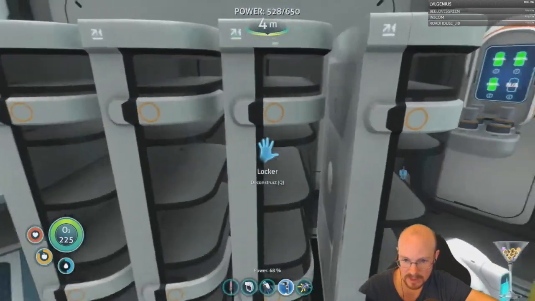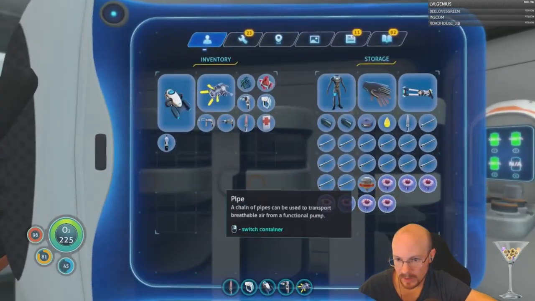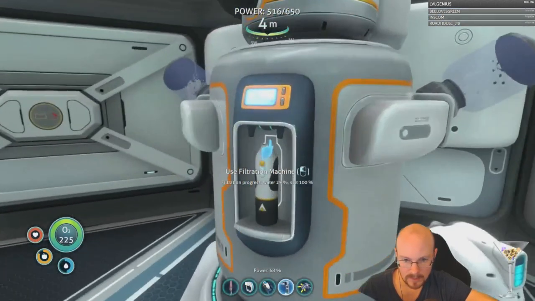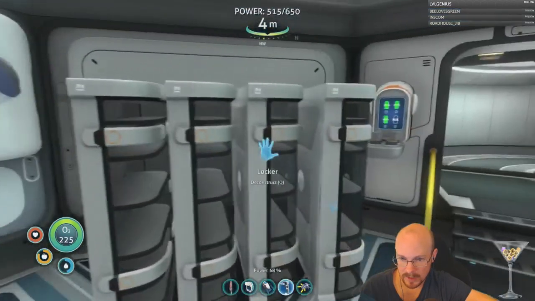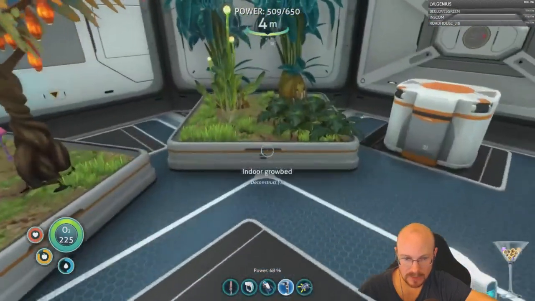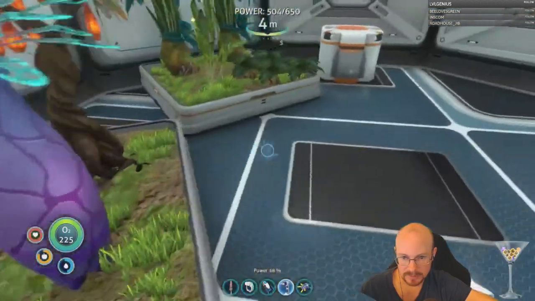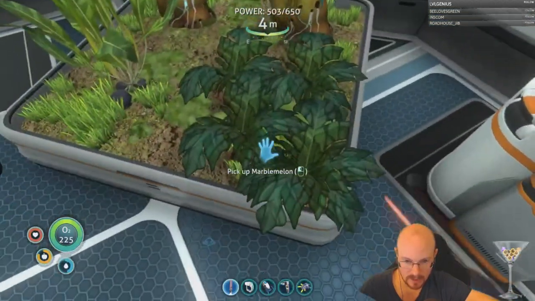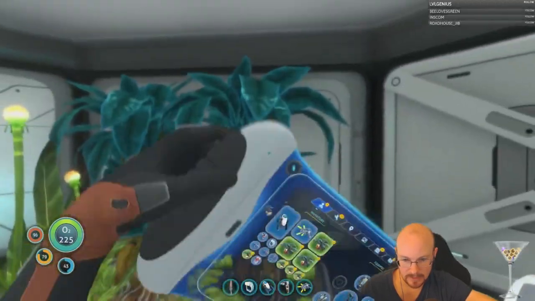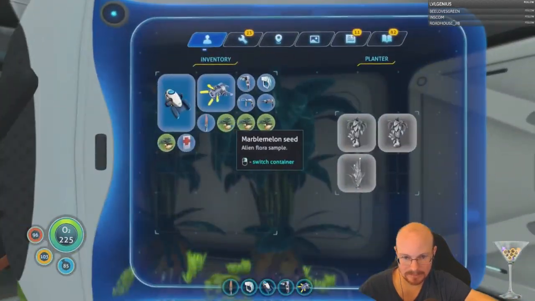There we go. So we can throw some titanium in there. Okay. Throw the salt in there. We got extra water. Let's not use up my water now, since we can just eat melons and stuff for water. Have you grown? Oh, that was fast. Love me some marble melons.